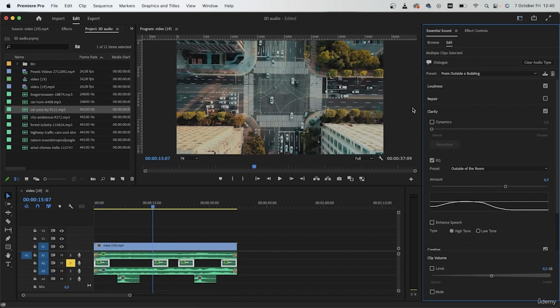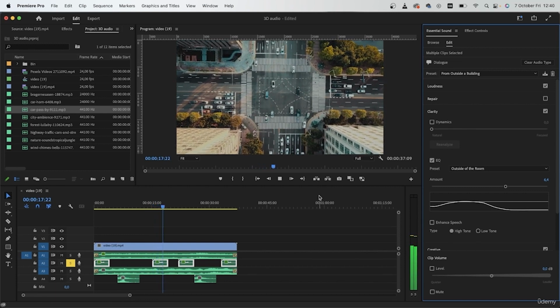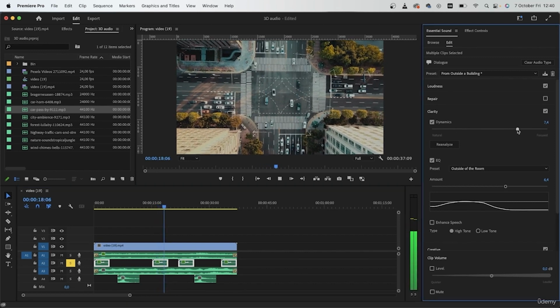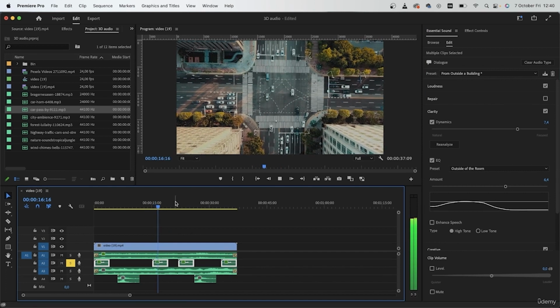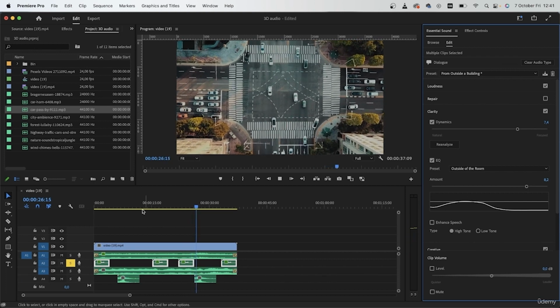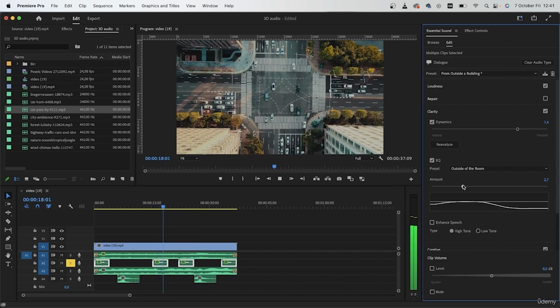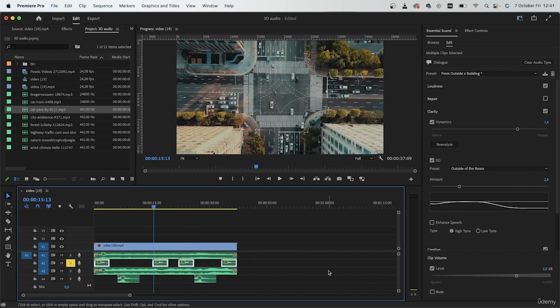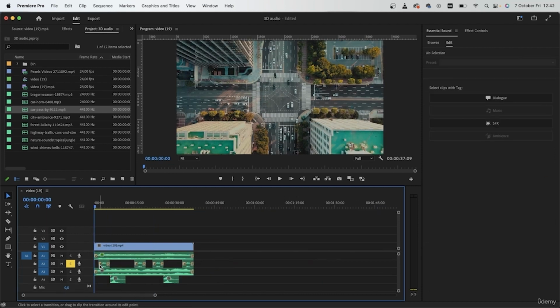Let's try this preset. That is better. Let's just increase clarity. Just work with the different sliders. Then increase the volume, and we should be good to go. One last thing is to add a crossfade to all of these audios. Command H or any other shortcut that you have. And now they're going to fade in, then fade out.